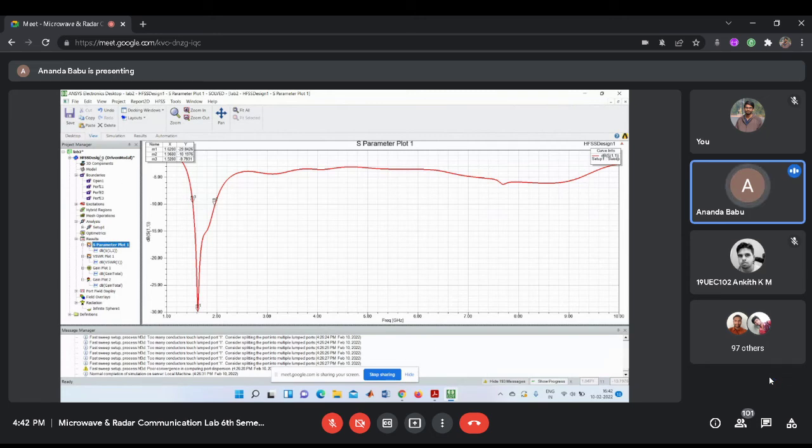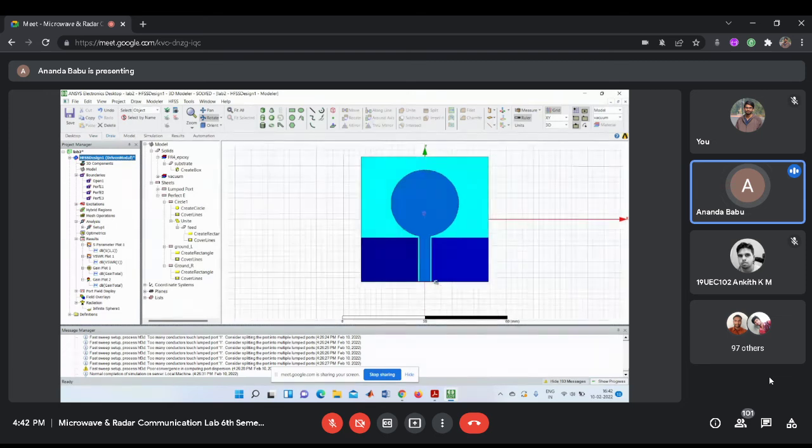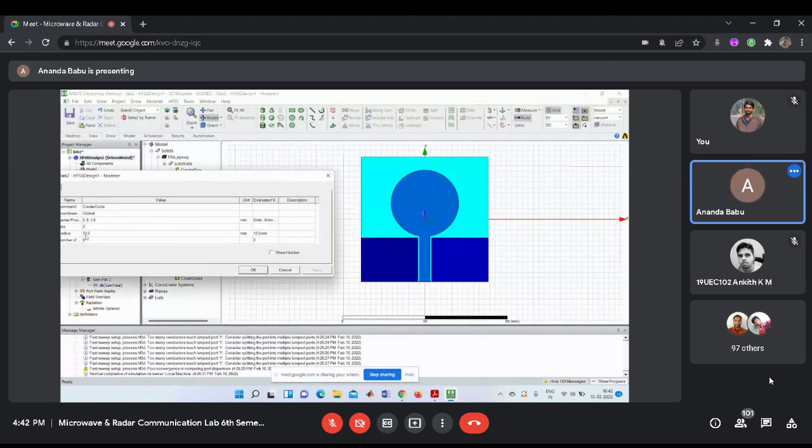If you do parametric analysis, you can change the circular disc dimensions. Generally I am choosing 12.5. You can choose between 11 and 13. You can change it, suppose 12.5, then 12.3, 12.1, 12, 11, and observe. At a particular value, the results automatically improve. That is the best value, and that is the optimization. That is the variable method. Understood?